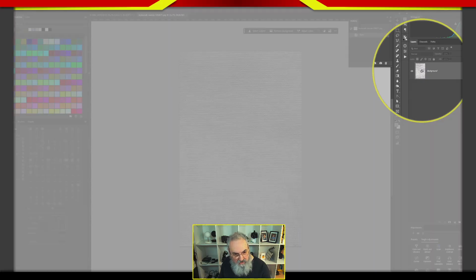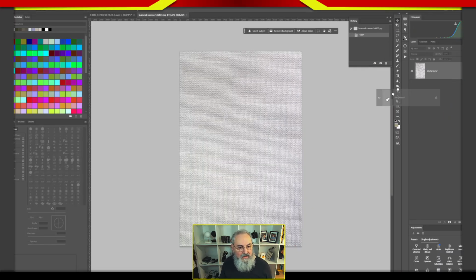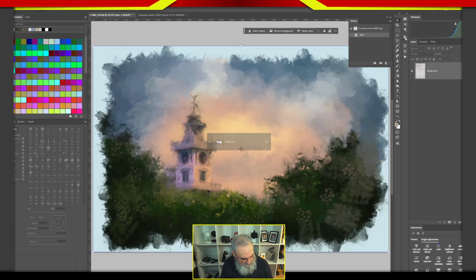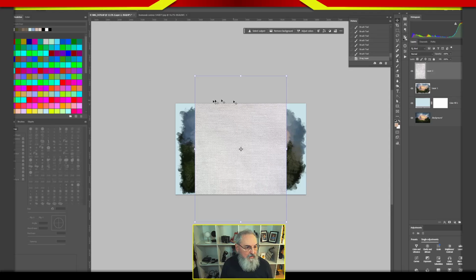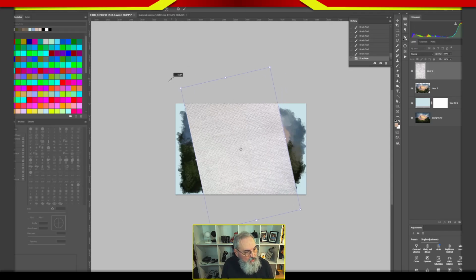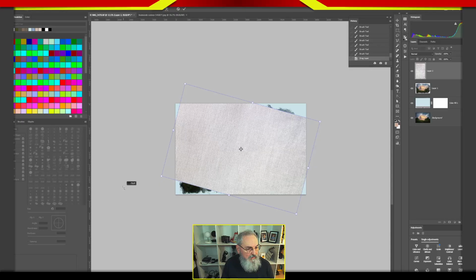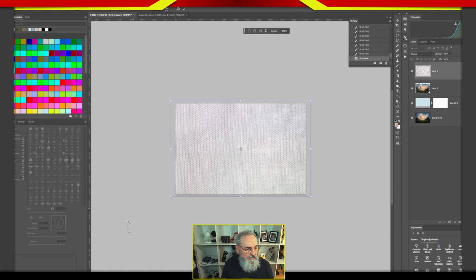I'm going to click and drag it up to the tab for my other one, and using the Shift key, I'm going to release, and that puts it right in the center. Let me zoom out and you can see the orientation is different. So I'm just going to rotate, and if I hold the Shift key, it's going to constrain the rotation. Hit Enter to lock that in.